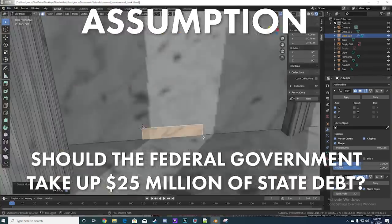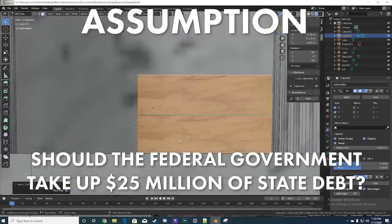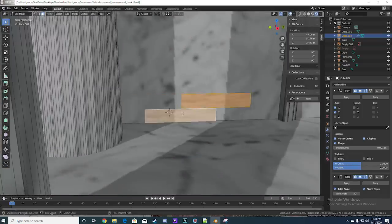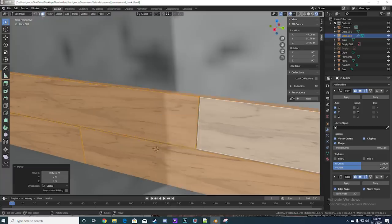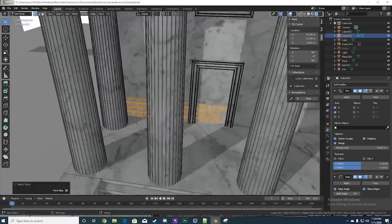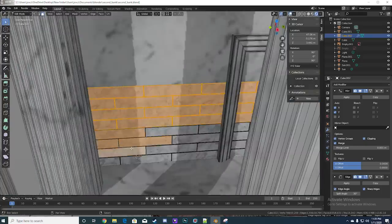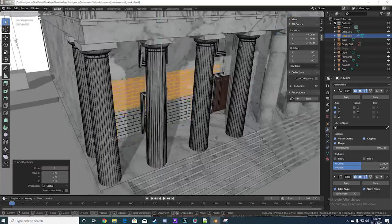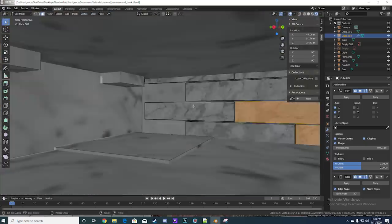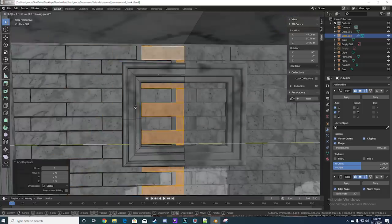Now, states with a lot of debt, which were mostly the northern states, were very much in favor of this. And states with not a lot of debt, the southern states, were very much against this, since it meant they'd be paying more in debt service than they were before, right? In the meantime, there was also vigorous debate over the location of the new federal district, right, to house the nation's capital. It wasn't going to be located in any one state, since Pennsylvania's failure to protect the Continental Congress was still fresh on everyone's mind, right?